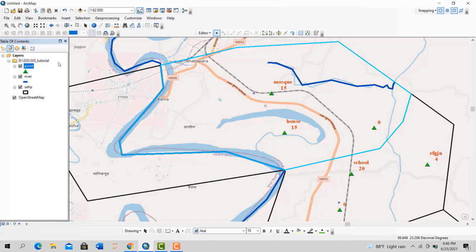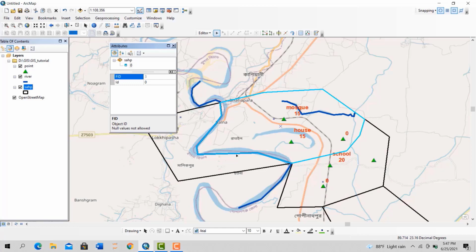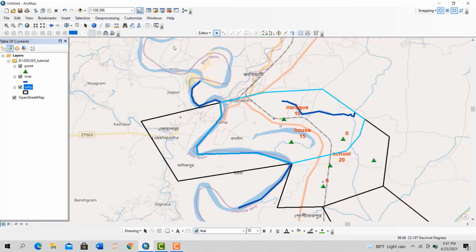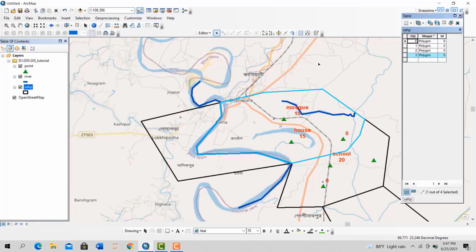Okay, that's a little bit about labeling. Now let's see how I can calculate the area of each of those polygons. If you go to the attribute table, you can see there's no field for area. Now I'm just going to create one new field.